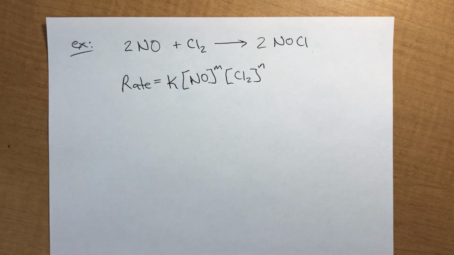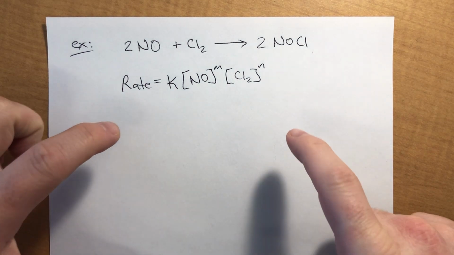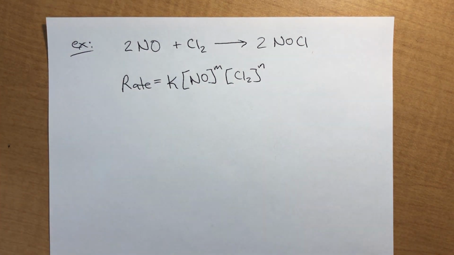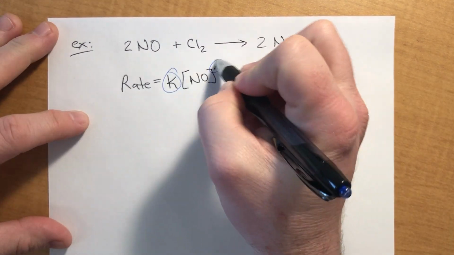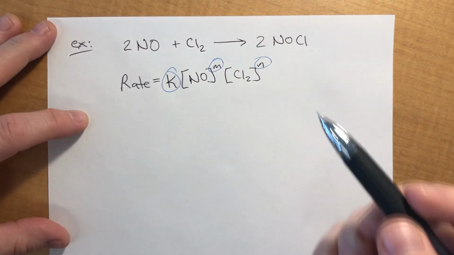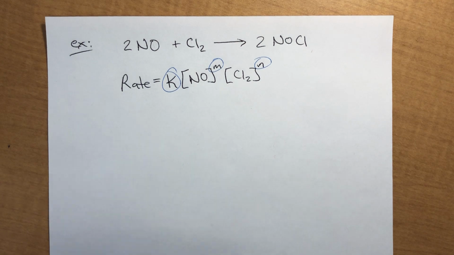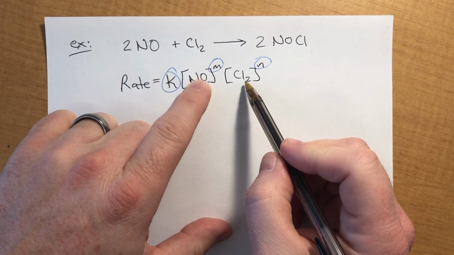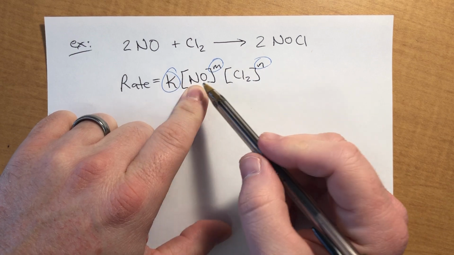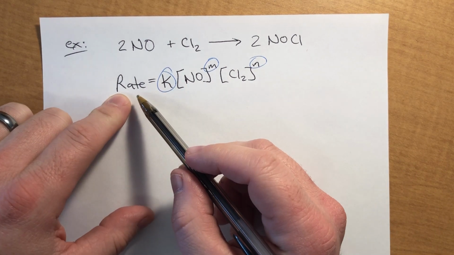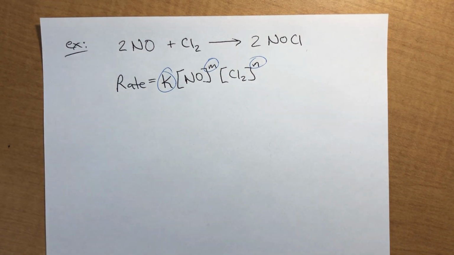So our main goals right now are based off a table of data that I'm going to have to put up here. We need to solve for k and m and n. Everything else we leave as is, okay? So the idea is if we were given initial concentrations and we had the exponents and the k value, we could tell what the rate was going to be. That's kind of the point of all this.